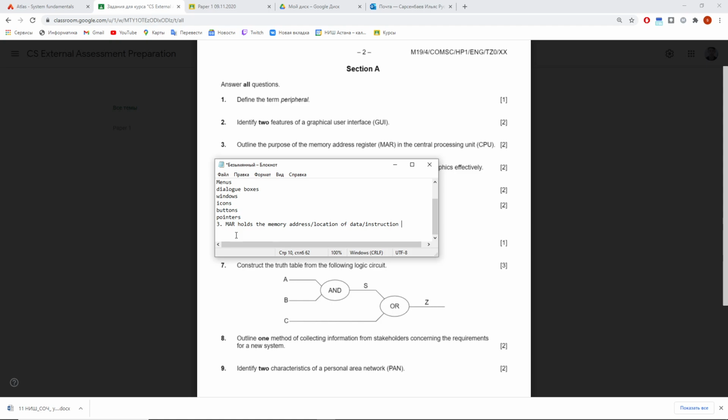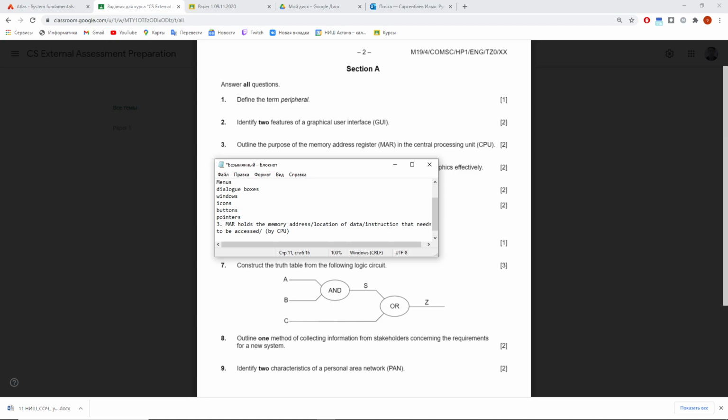How do you get 1 more point? So you say that memory address of data that needs to be accessed by CPU, you can say. Or you can say just accessed. Just access is okay.